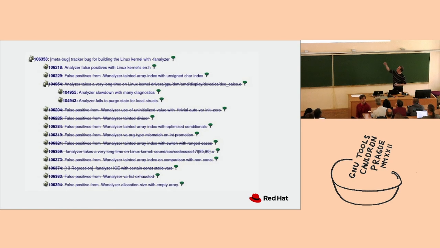I've got the one outstanding bug where I need to teach my constraint handler that we'll get a false positive because we see this path in the code and this path in the code. There's a component within the analyzer which basically decides that, no, that combination of conditions is impossible. So I hope to teach it that, but we get a lot of false positives from that right now.